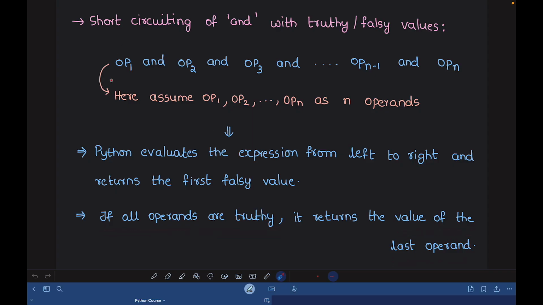So the thing we need to remember in case of AND operator is Python evaluates the expression from left to right. So first it evaluates OP1. Let's assume this is some truthy value. Then it goes to the next operand OP2. Let's assume this is also a truthy value. Next it goes to the next operand OP3. Now let's assume this is a falsy value like some empty string or 0, or could even be the boolean value false.